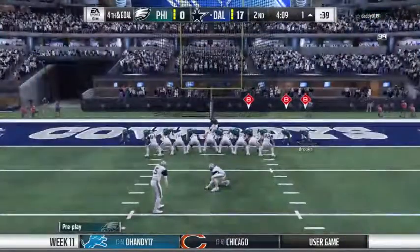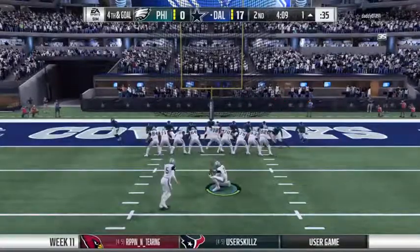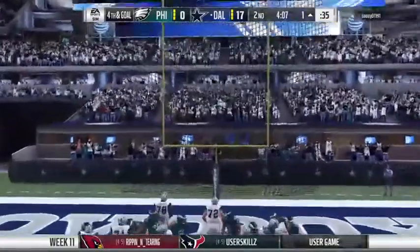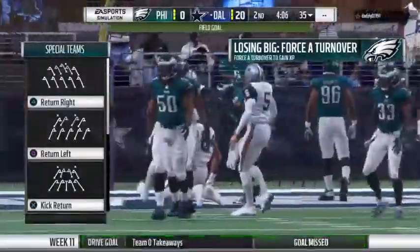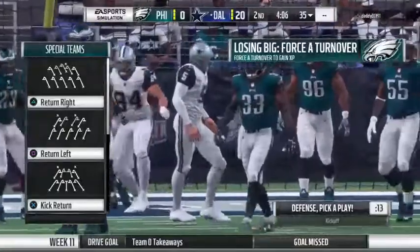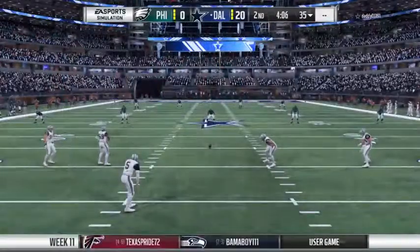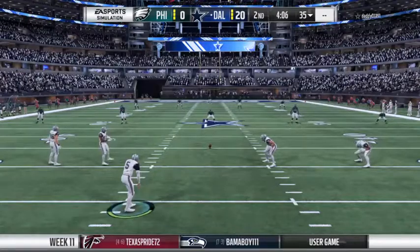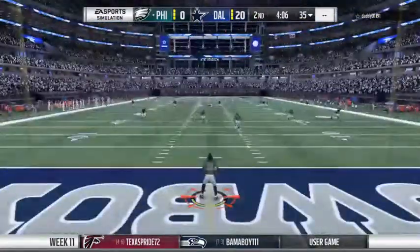And the Cowboys will call on Dan Bailey here. And Bailey able to knock it through. And the lead now increases to 20-0. So the scoring drive encompasses 9 plays, but the net gain, 3 points. And you're going to have drives like that in this league. Sometimes you just got to take the 3 and move on. Always better than nothing.